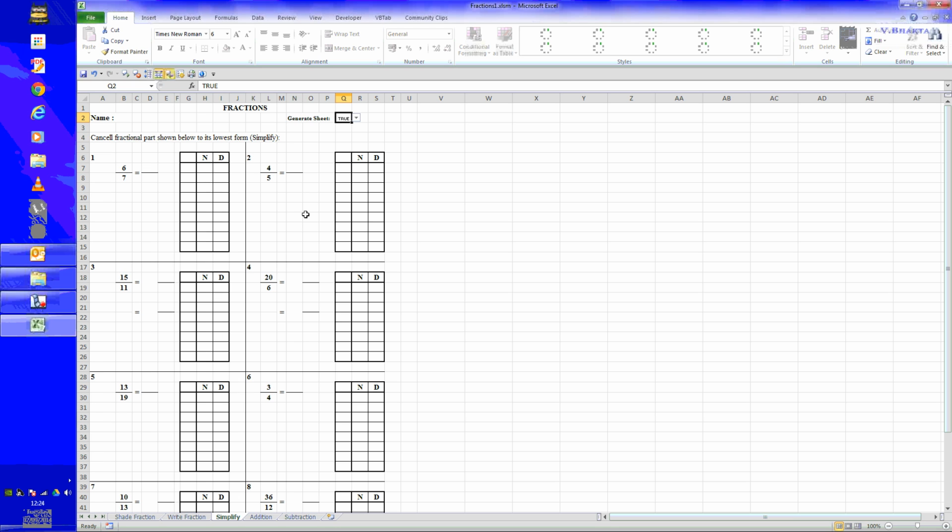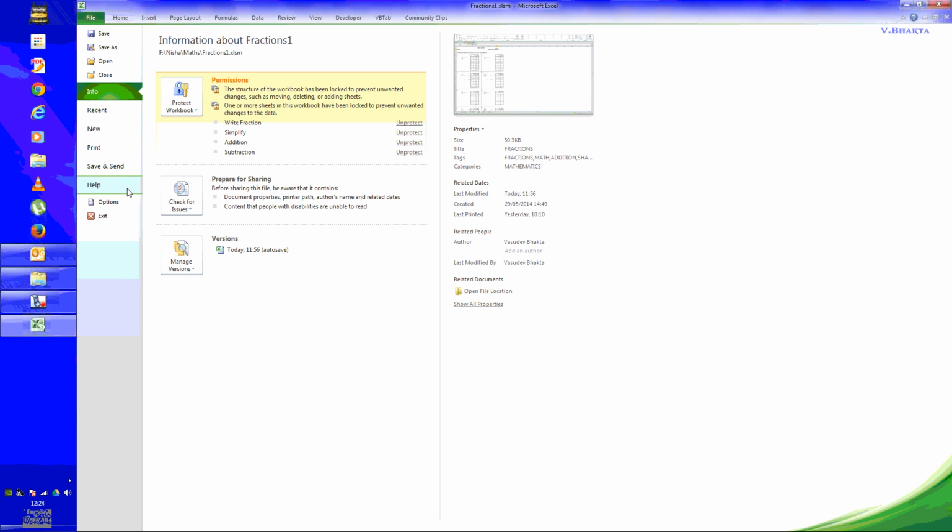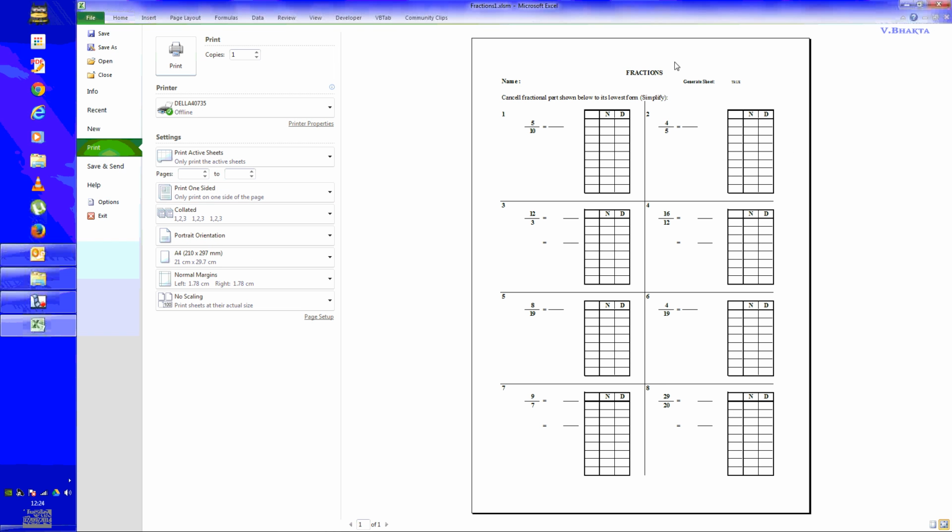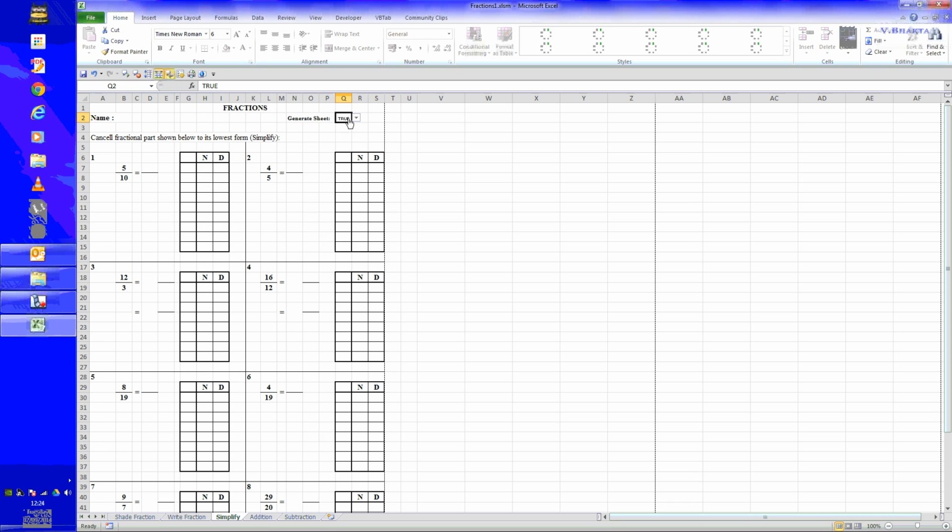Now if I change it to true, it changes these values. Now if I type a value in and move off, it changes again. Do you see? So in effect, for you to work through this worksheet interactively, what you'll have to do in Excel is to turn generate sheet to false, and then work through the interactive worksheet. That will guarantee that it will not change the values that have been selected, your fractional values.